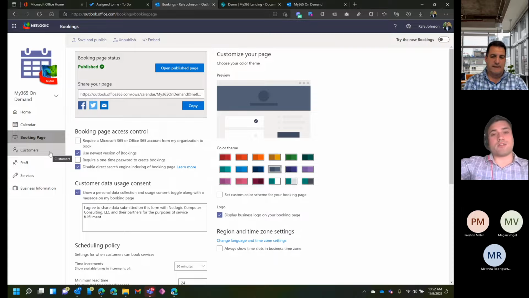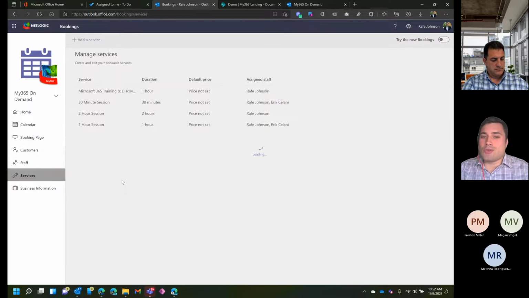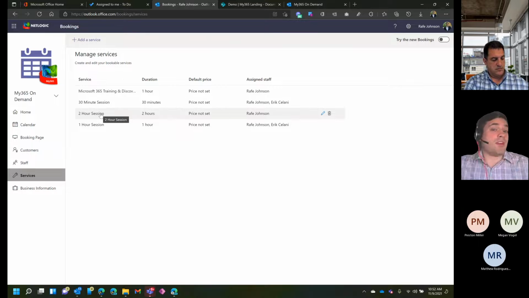So when you send out your first initial email blast, you put the link in there, and then they can book it with whoever's on your staff has free time, brand it, put in your logo. And on top of that, you can even charge for services. So if you have a Square account, if you have PayPal, you could even say that booking this 2-hour session costs you $50 US. You can do that, get the money before they even book it. I don't see that feature being used too much at the moment, but that is something just to think about if that would really fit your type of business model that you have.